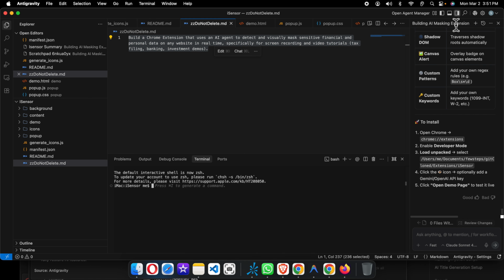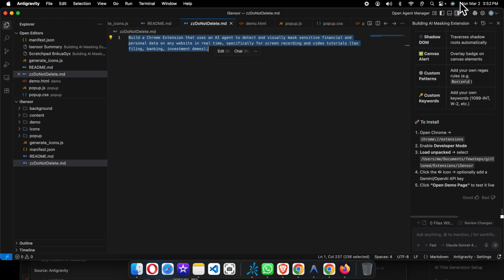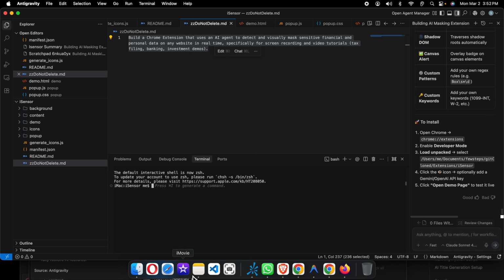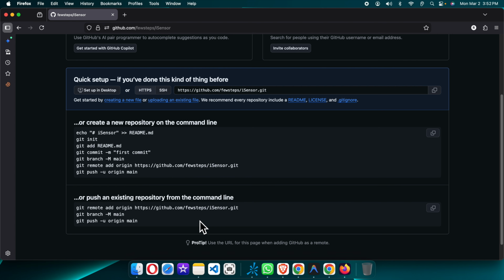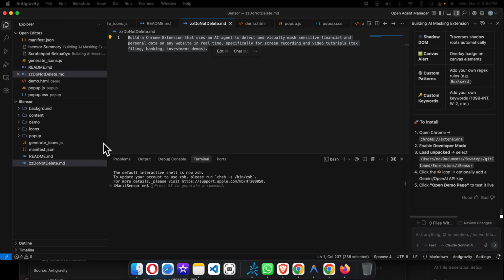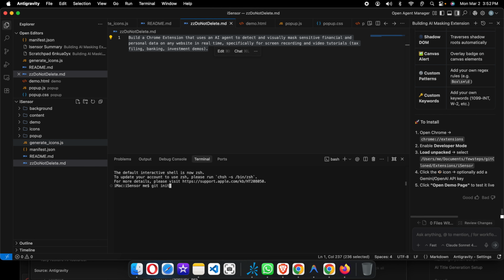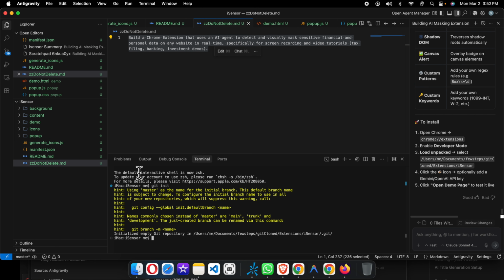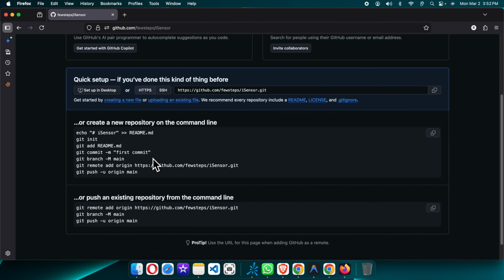If we don't see the terminal panel like this, you just need to click here and it will come up over there. Now here I just need to type those commands, like git init, the first command. So I'm going to type it over here, git init, and here it is showing like this. Now the next command, I need to type this thing.